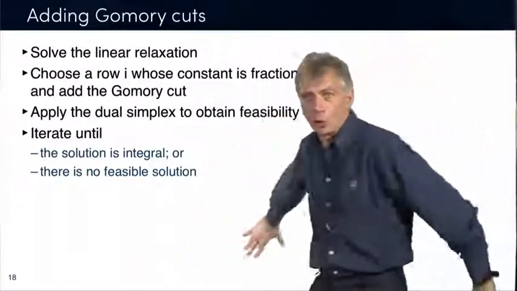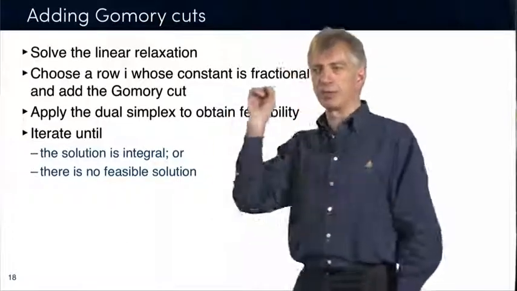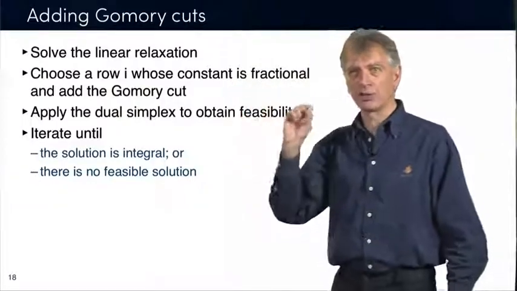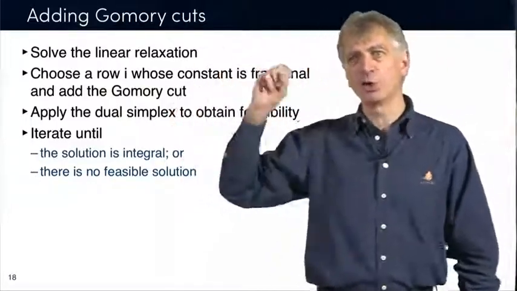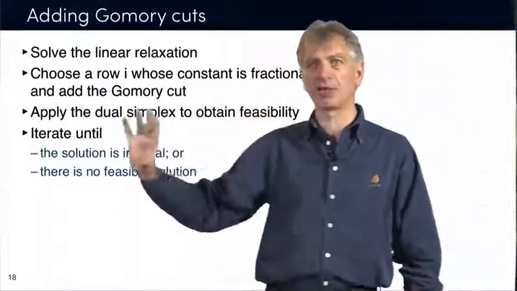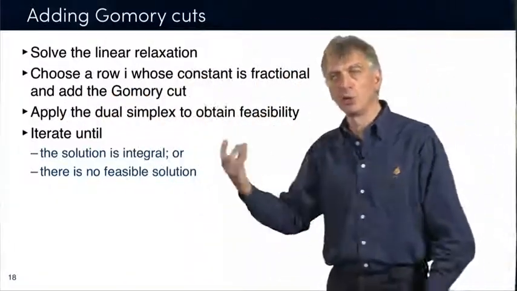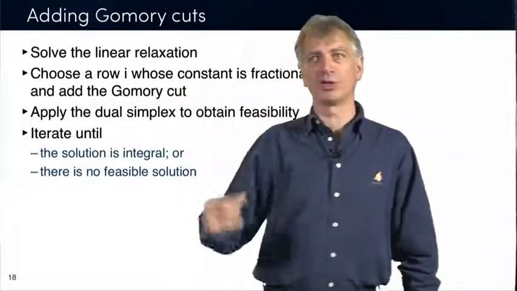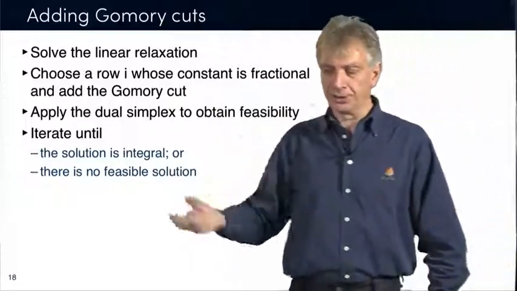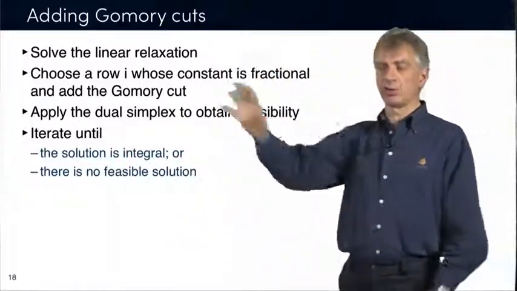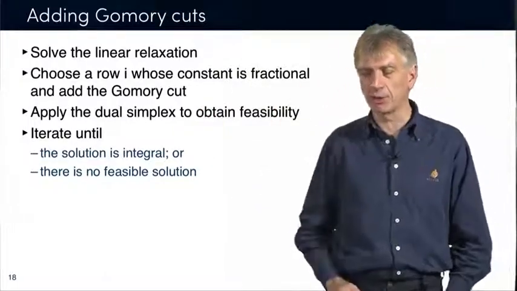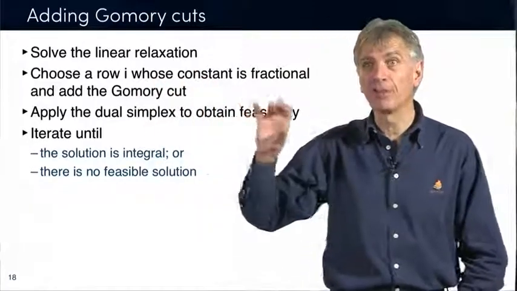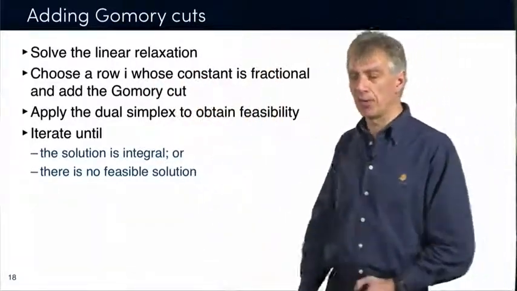So you look at the tableau, you optimize the linear relaxation. Then you choose a row where the basic variable is fractional, so you know that's not what you want. You generate the Gomory cut, which gives this constraint, which is primal infeasible but dual feasible. You use the dual algorithm to re-optimize, and you have a new value of the relaxation, and you iterate this until you find a solution where all the variables have integer values, or you can show that there is no feasible solution. So that's the algorithm for solving a MIP, an integer program, using Gomory cuts.